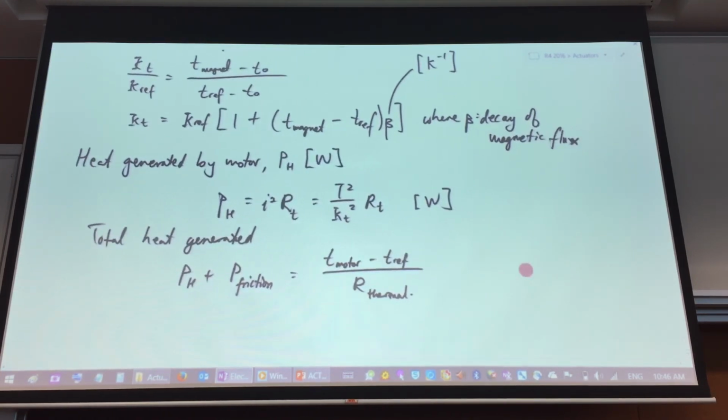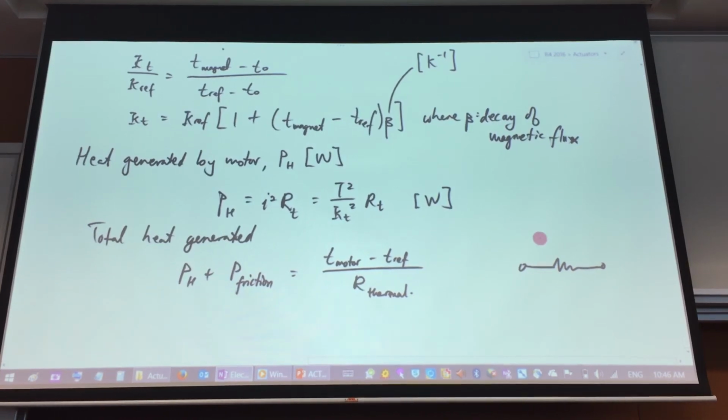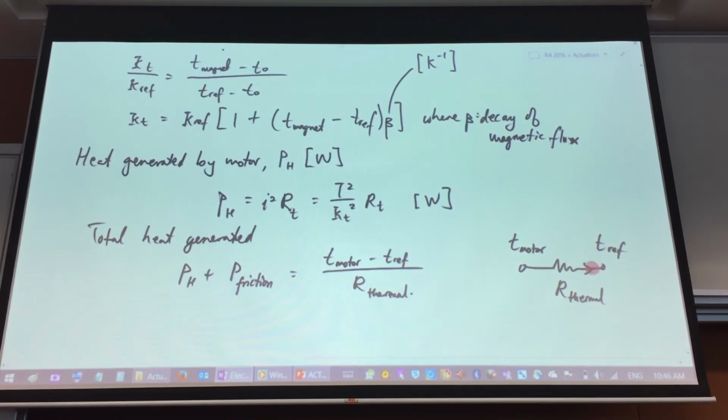Now how this came about, because it's actually a thermal resistance. This is actually more for MDE students, but I'll just cover a little. Temperature of the motor to the temperature of your ambient, you will face a thermal resistance that I call R thermal. So heat is transferring out in that way. That's your pH plus P friction.